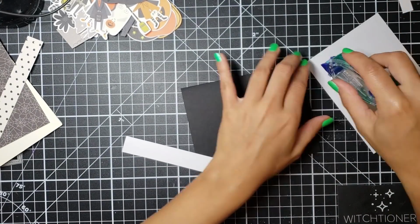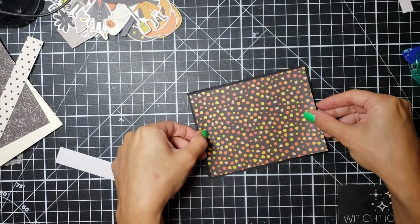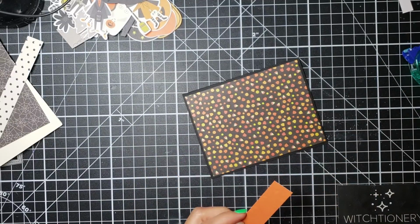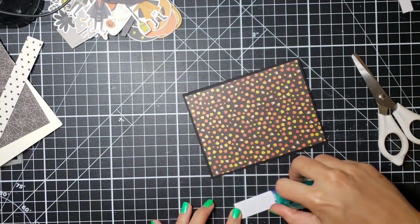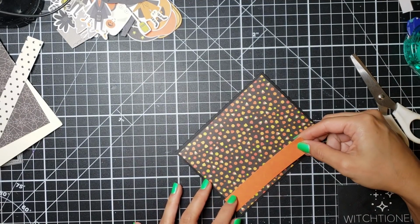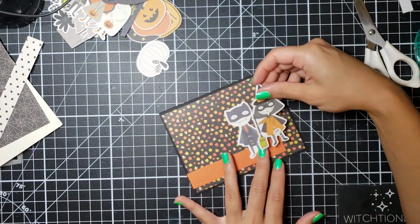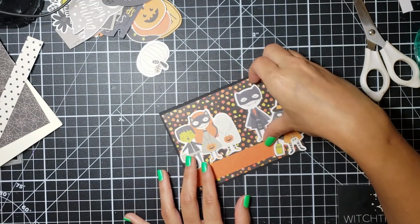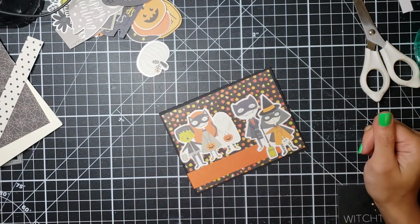I adhere the candy panel down to a piece of black cardstock. And once I was done with that, I also wanted to coordinate everything back, and I adhere this little orange piece down to my paper as well. So I wasn't sure what I wanted to do. I wasn't sure if I was going to just add a sentiment here and call it a day. And then I saw the little ephemera trick-or-treaters and I thought they would be so adorable on this panel.